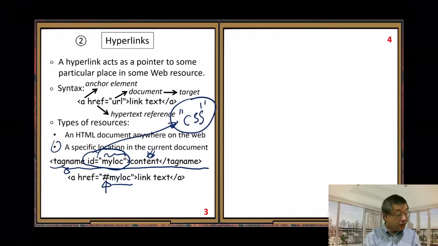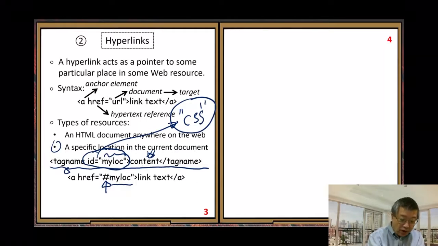So here we use the ID attribute to define the name of this element. ID is for a name, right? When we use ID on one element, we want to assign a name to that element, so later we can refer to it. After we assign this ID to some particular content, then here we refer to it.